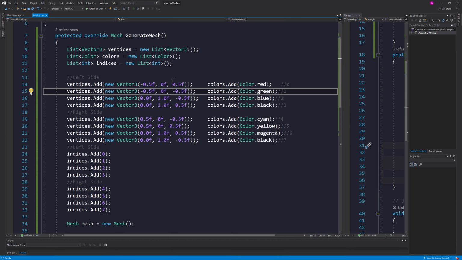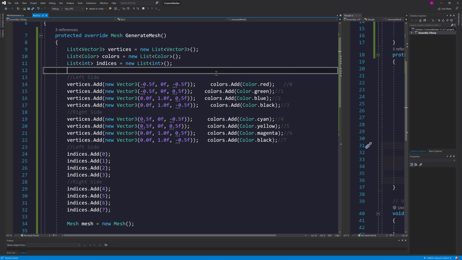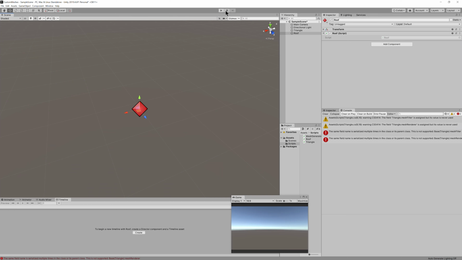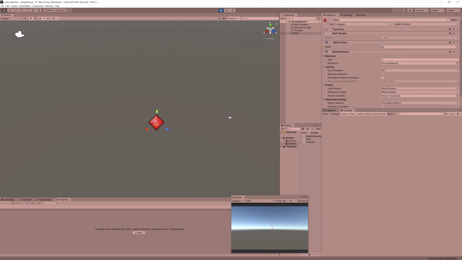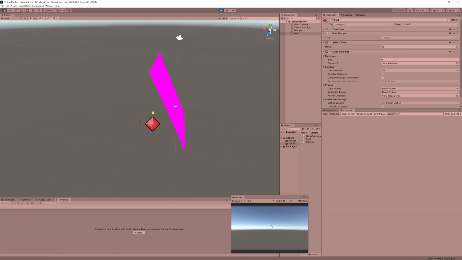Now coming back here, as I mentioned, it seems like my z's are flip-flopped. An easy way to fix this is just to change the sign of each. We'll go ahead and hit save. And coming back here, let's clear this out and hit run. And now what we'll see is that it appears that nothing exists. However, that's just because we're looking at it from the wrong side. Coming over here, we'll notice that this side, which we just fixed, is rendering properly. However, this side, which was facing the wrong direction, appears invisible because it's still facing the wrong direction.